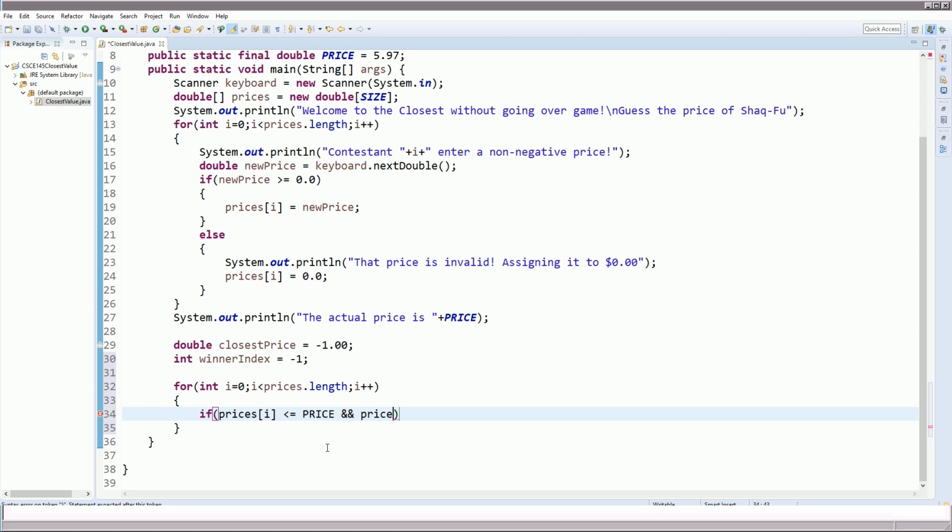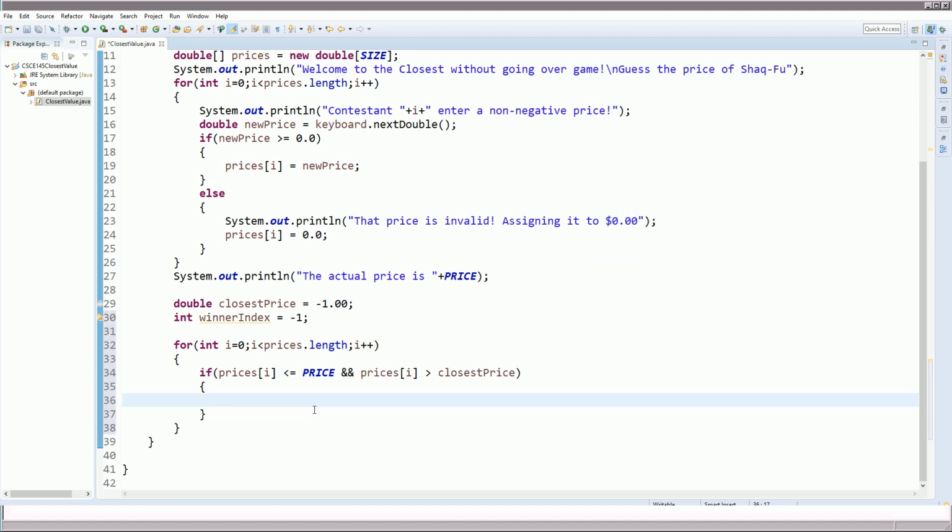And prices at index i is greater than what is currently assigned to closestPrice. Reading out this logic once again, we're checking if this individual price was less than or equal to the actual price, and this price happened to be closer than the closest price that we had recorded yet.